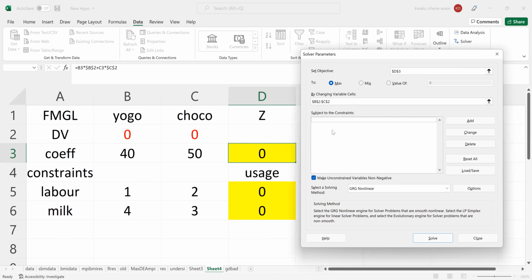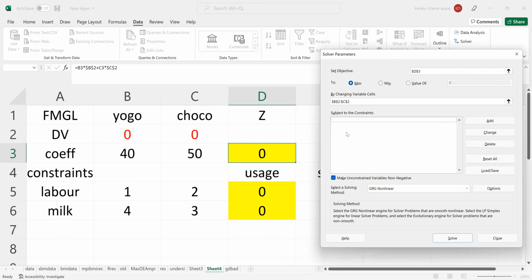Subject to the constraint. Now, the subject to the constraint is the deepest part of your formulation. You see that the moment you click the subject to the constraint, there's a bit of an hourglass, a bit of a zigzag, diamond, horizontal, rectangular symbol in a space. Once that is showing, it is requiring you to enter your constraint. So to enter the constraint, you click add on the right.